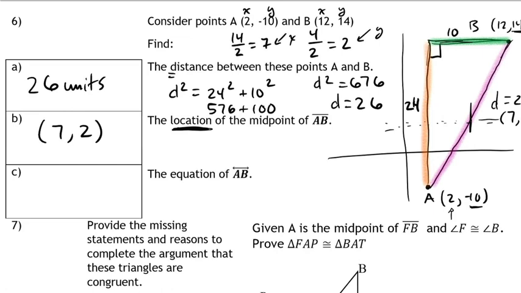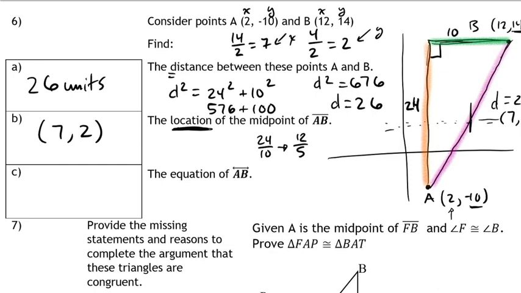And then the final question here is, what is the equation of line AB? And it's not actually a pretty equation, is it? I mean, you guys know that, those of you that have done this problem. The slope is 24 tenths, because I can see that from the orange and green segments. So my slope is 24 tenths, which does reduce to 12 fifths.